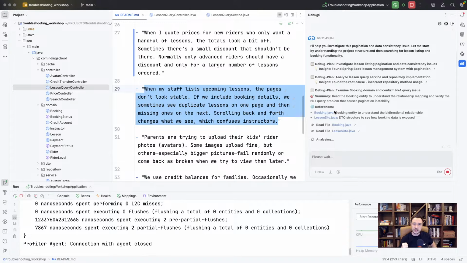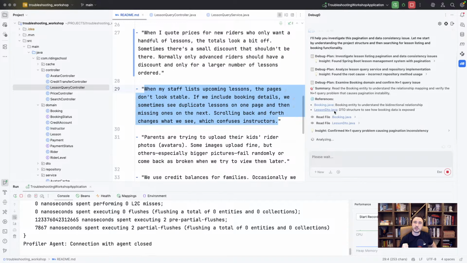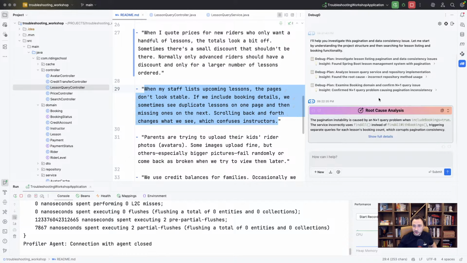And then the second time it actually came with a very good explanation, which happened to really be the real root cause. So it's still analyzing, but look, it's already confirmed n+1 query problem. Incredible.